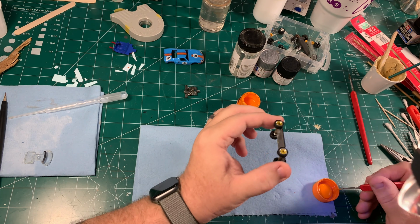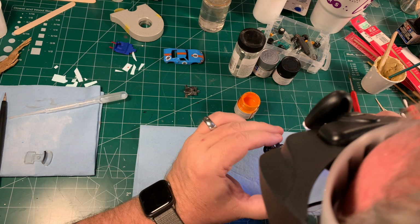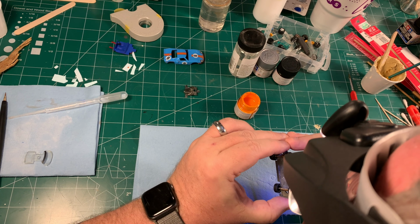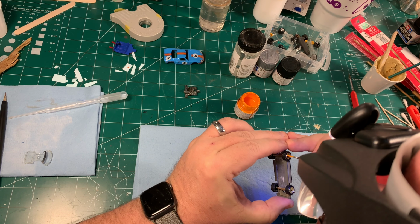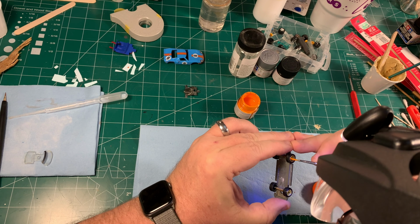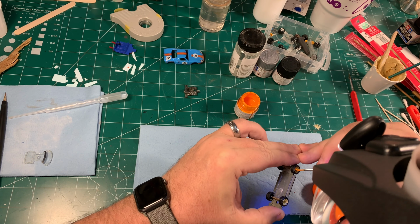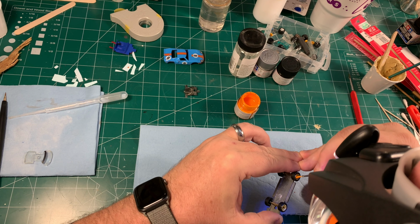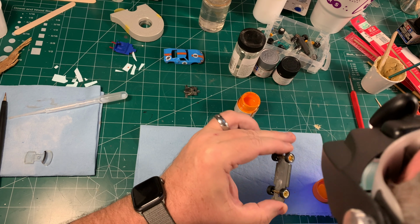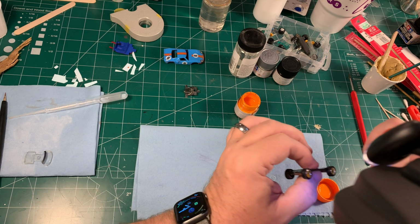Okay, the base is dry, so I'm able to go ahead and put the new wheels into the axle tubes. And the new wheels look pretty good, but the big thing is that they need to be orange. So for that, we're going to turn to a little Tamiya X6, and we're just going to brush paint the centers of the wheels orange. Then we'll come back later and dot the caps with some silver, and that should take care of that business.